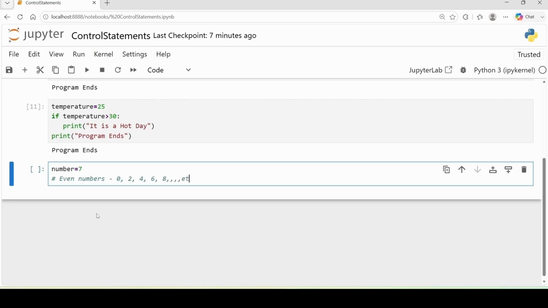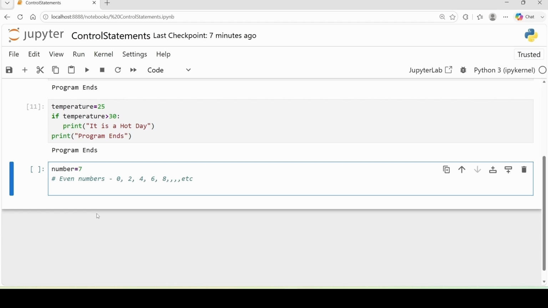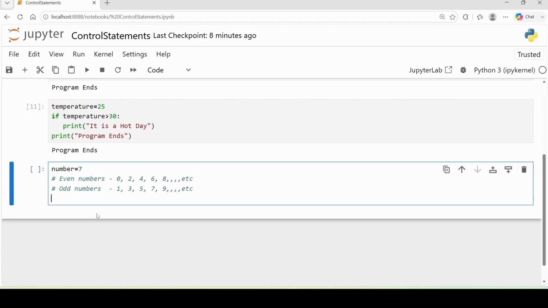These are the even numbers. And odd numbers: 1, 3, 5, 7, 9. These are the odd numbers.